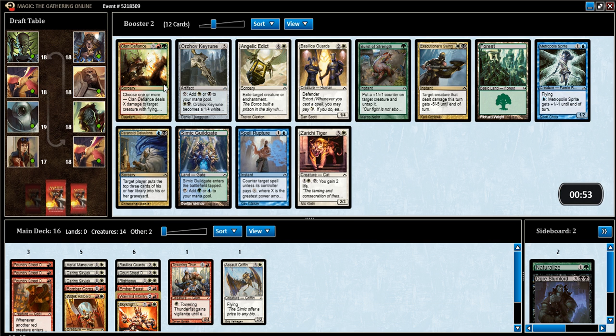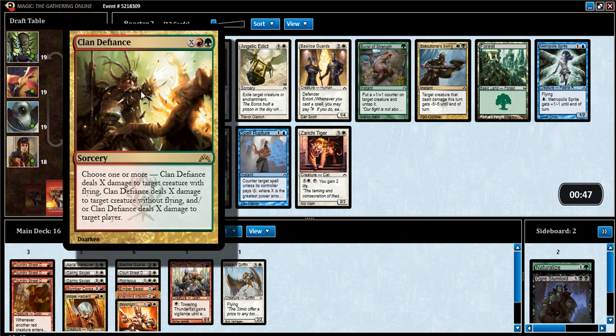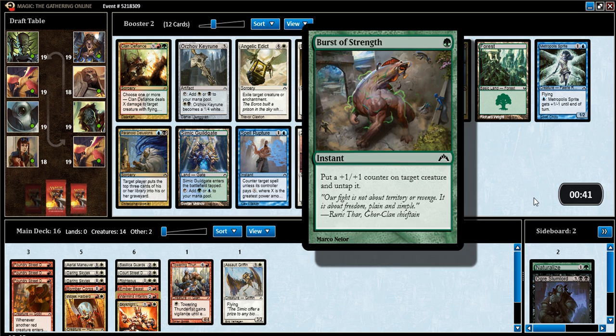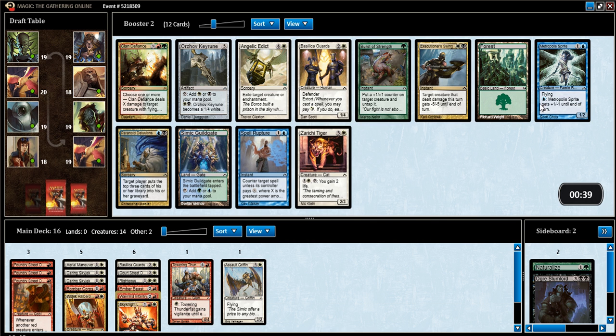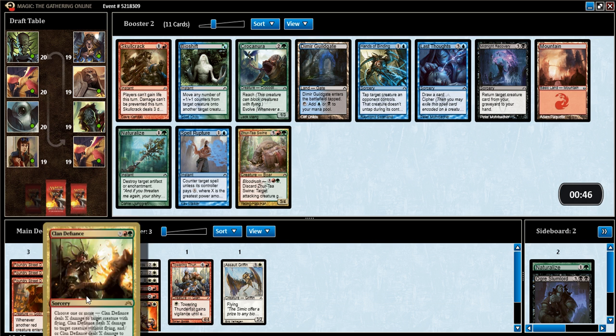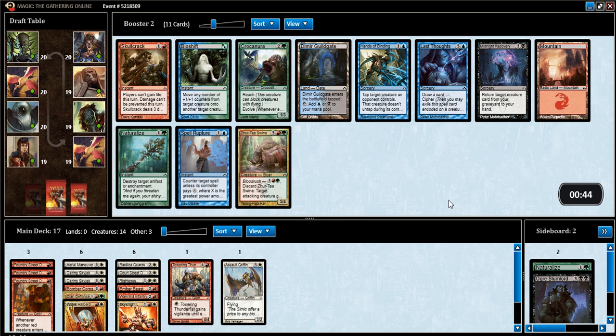Alright, ooh, Clan Defiance. Jesus. This really should not be in this pack. I was gonna say I would take an Angelic Edict over the Basilica Guards, but yeah, I don't think I can pass this. Maybe I will just splash for it if I manage to, but I don't feel like I could pass this thing. It's way too good.